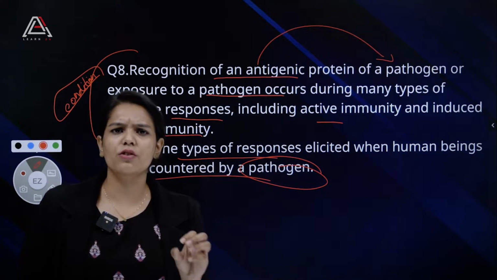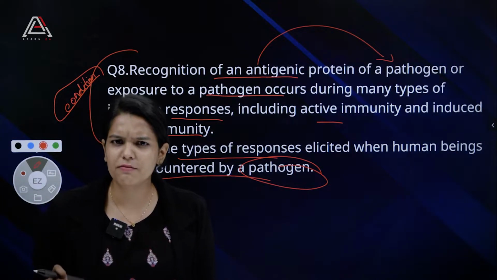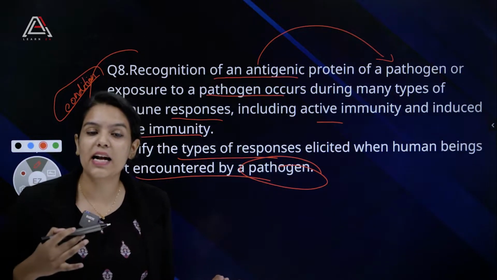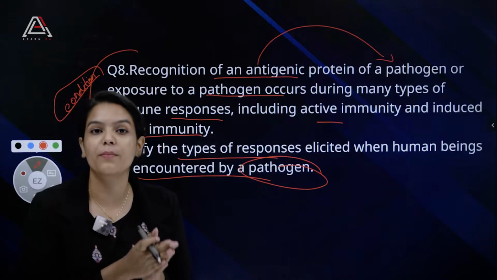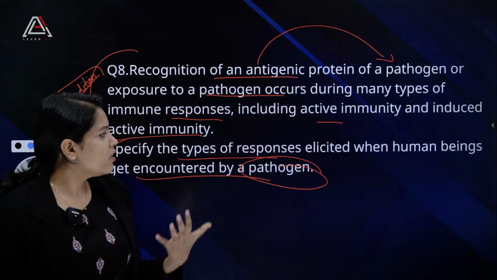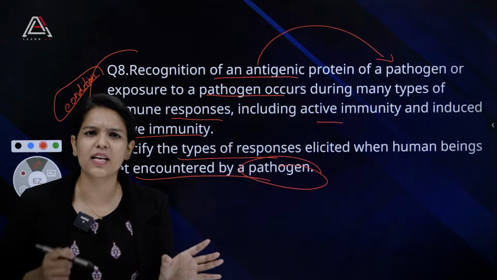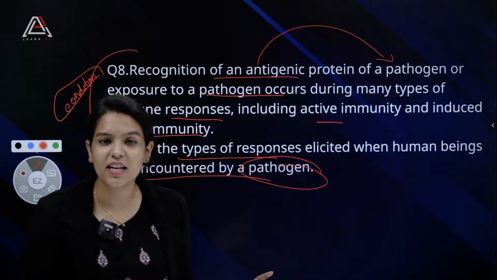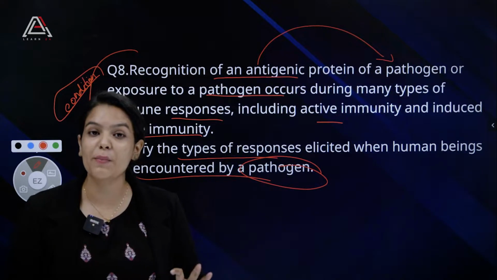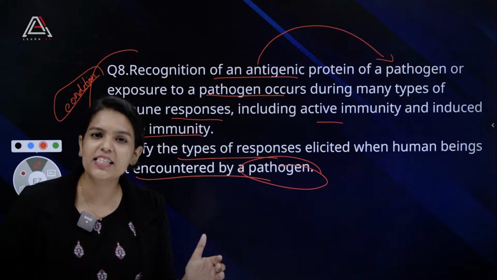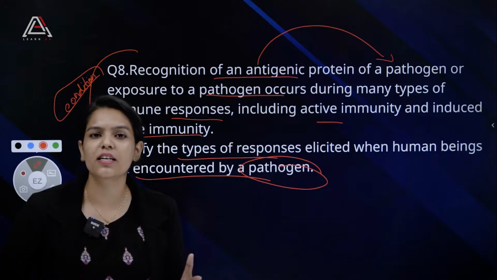when we are encountering any sort of pathogen for the first time, the intensity of our response will be very low, right? But if that same pathogen is encountered again, then the intensity of the response will be high, alright? When a high response is given out, there are special cells produced. We have studied about this, the special cells that are the lymphocyte cells. Remember the T cell and the B cell. So T cell and B cell are produced during this high intensity response.